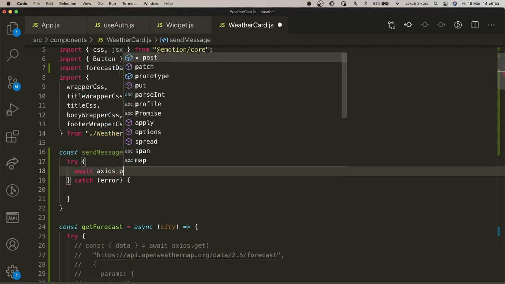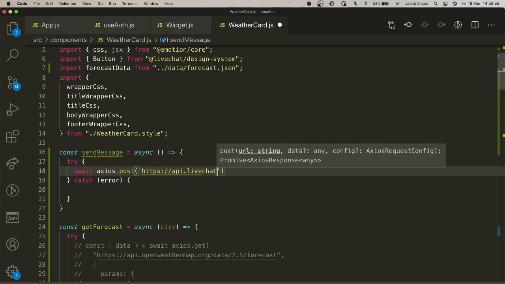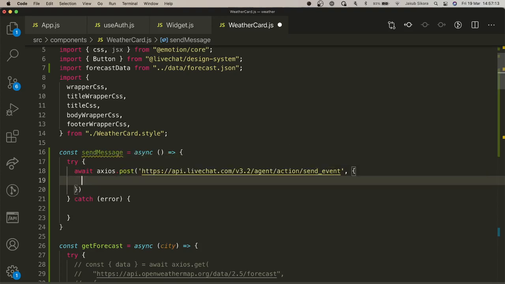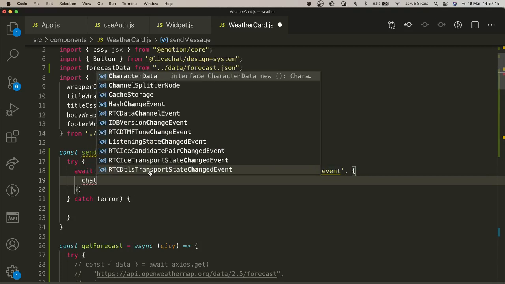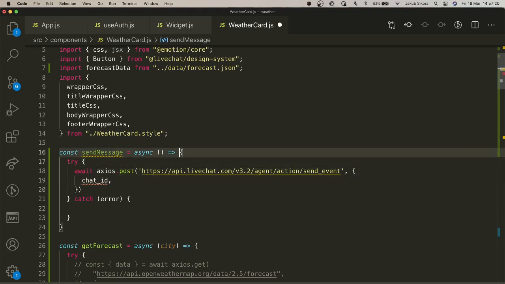Okay, so let's call Axios as a post. So the API is api.livechatinc.com version 3.2 agent action send event. And inside the body, we're going to need a chat ID. So that's going to be our first argument.